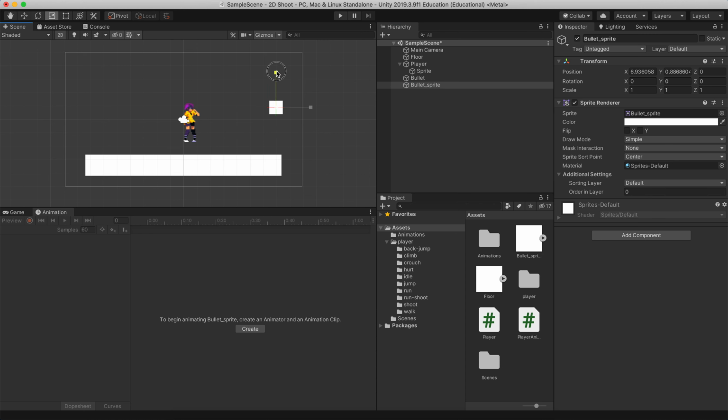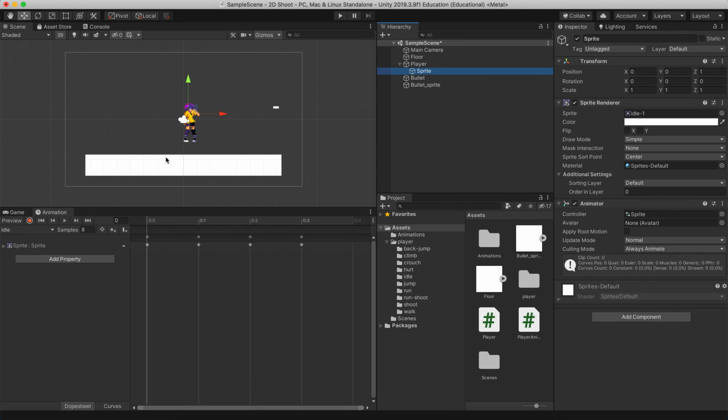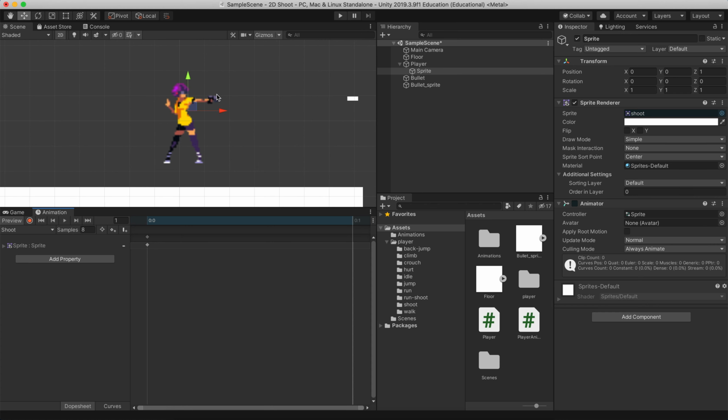So what I'm going to do, you can create the bullet how you like. If I go into animation or click on sprite, and click on shoot, and then press play and press pause, I can see, if I zoom in, I can kind of see the gun here.